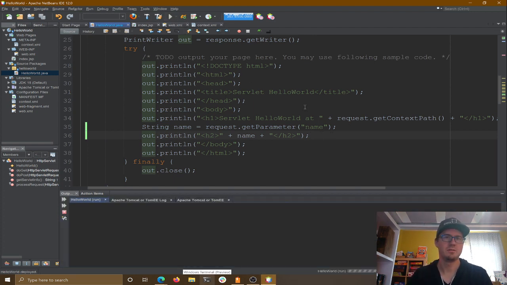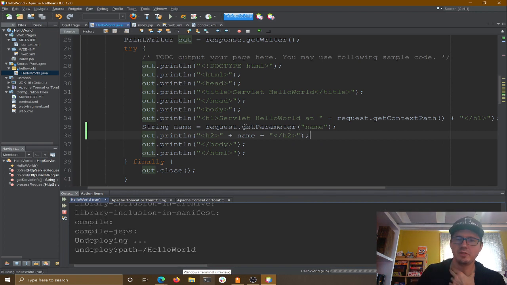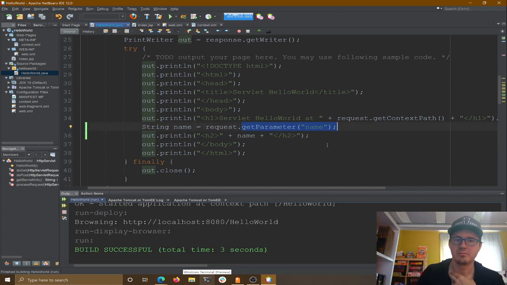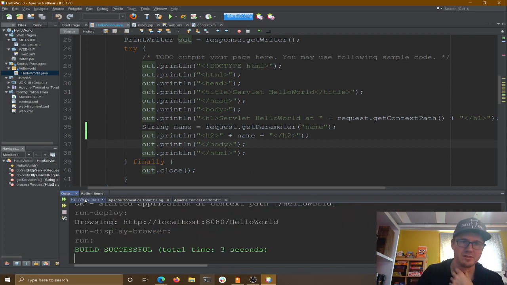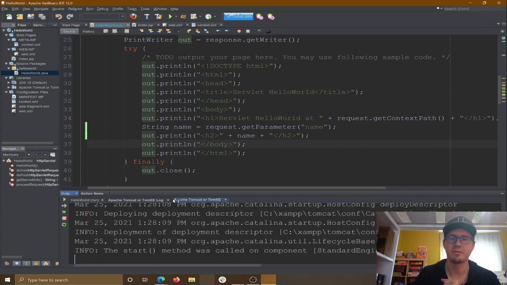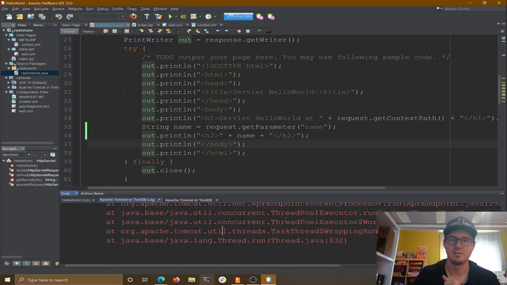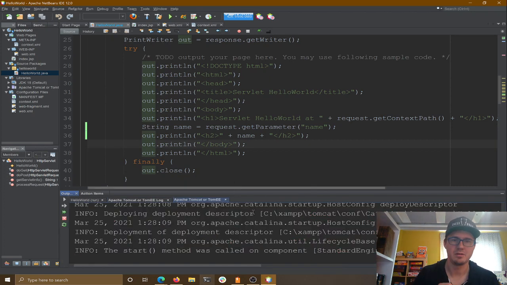Okay. So this is actually pretty nice, right? Getting a parameter out. We've got a name here. Building, starting Tomcat. Oh goodness. This process is a little tedious as well. I sort of miss PHP being a little faster. But we're getting there. Right, we're going to start our Tomcat server back up. Come on. There we go, 128 started.